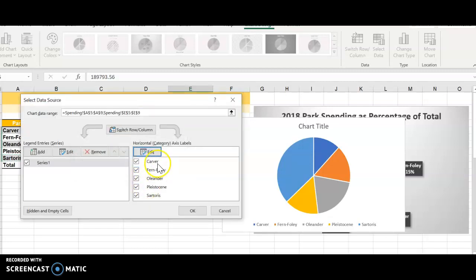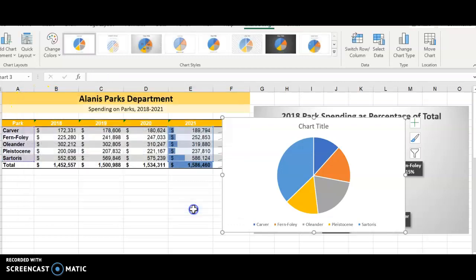Okay, you can see it's updated the category, and it's updated the category on your chart. So if you need to edit the legend or the axis, or you need to switch them, this is where you come, to select data source. Click OK. And you see that the chart's updated.